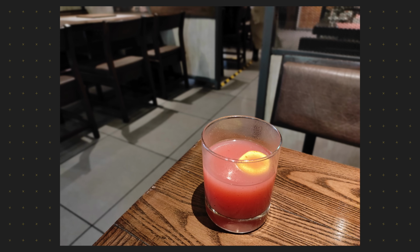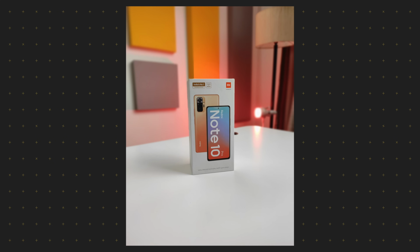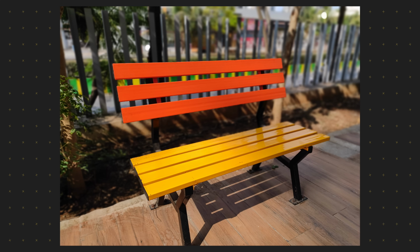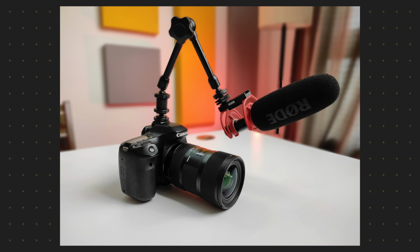Portraits of objects turn out equally nice. Edges are detected and separated very well from the background, and the blur roll-off also looks very natural. While taking all these portrait shots, this phone also does very well to keep the white balance in check and all the colors looking natural. If you have never tried this before, do it the next time you are clicking images. Unless you are taking images of landscape or some architecture, switch to the portrait mode and look how much better your images turn out.